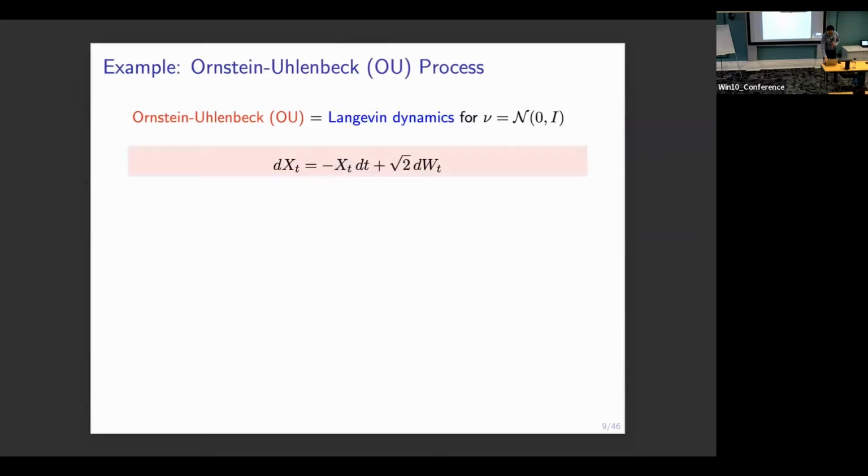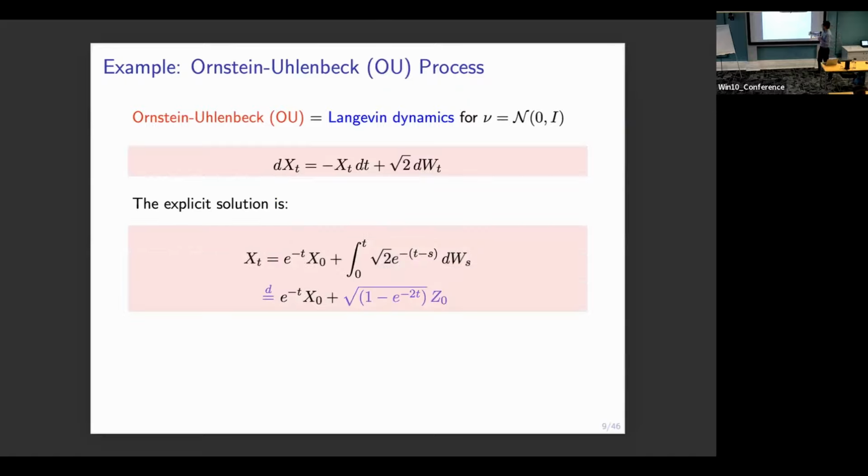So a simple example of the Langevin dynamics is this Ornstein-Uhlenbeck process, which is the case when the target is a Gaussian, standard Gaussian, let's say. So the score function is linear, and then the Langevin dynamics becomes a linear SDE, and this we know how to solve explicitly at each time t in terms of this weighted Brownian integral. Or if we only care about a specific time t, then we know that in distribution, it has this form where we rescale the initial random variable x0 by this exponentially small quantity. And then we also add an independent Gaussian noise with a correct covariance.